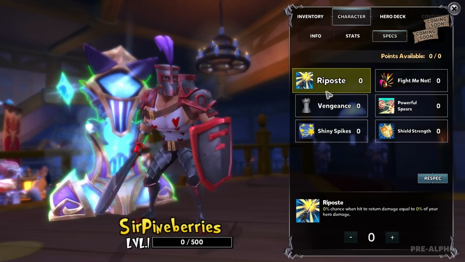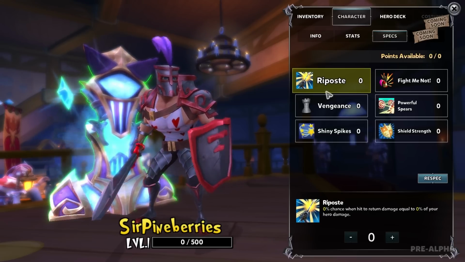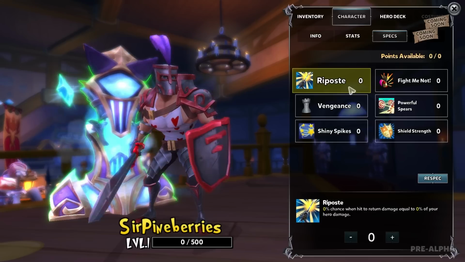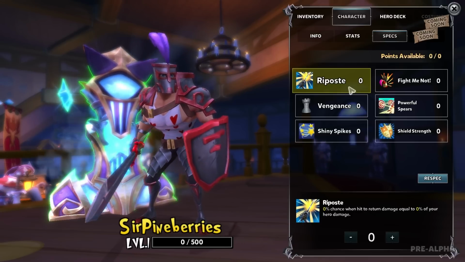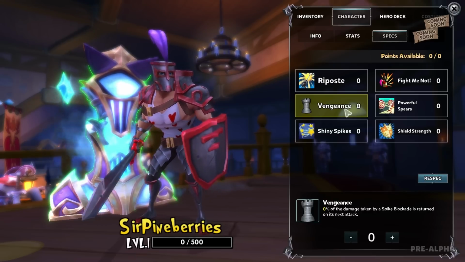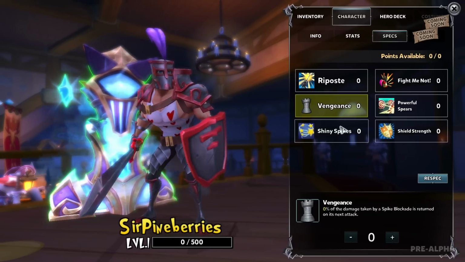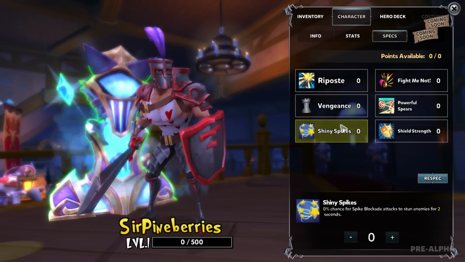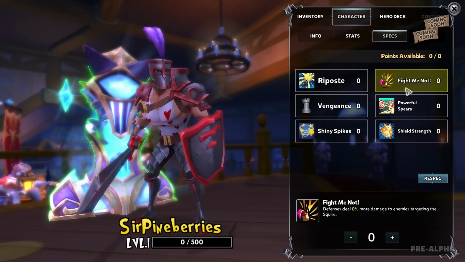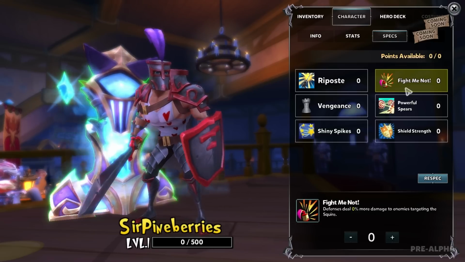What is this? Okay, so these are the new skill sheets that characters have in Dungeon Defenders 2. This is the more RPG aspect, and I love how we can see the characters here. So we have Riposte. Pretty much if an enemy hits you, you counter back. We have Vengeance. The maximum damage taken by Blockade is returned. Oh, so if enemies attack your Spike Blockade, then your Spike Blockade gets pissed off and attacks even harder the next time. Shiny Spikes, when a mob hits you or hits the Spike Blockade, they have a chance of being stunned. Fight Me Not deals more damage when the enemies are attacking you.